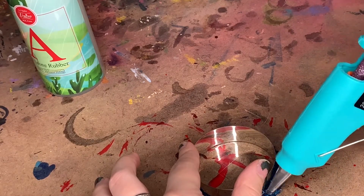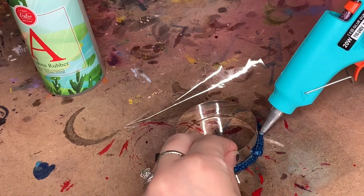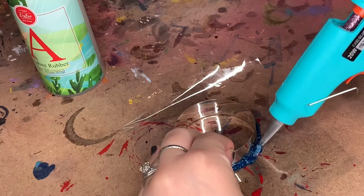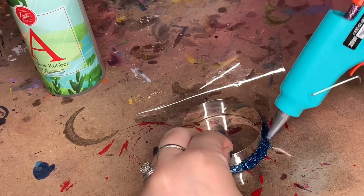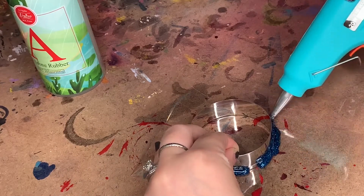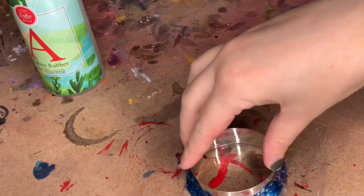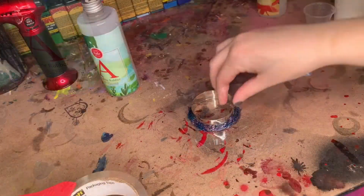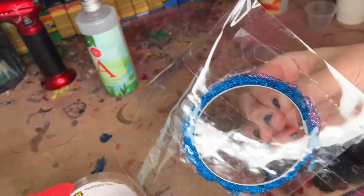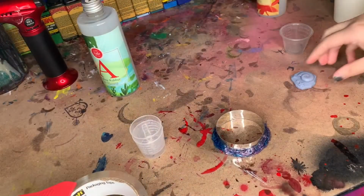So yeah, pretty much the whole point of this was to make a mold of that cool little Animal Crossing thing, because I wanted to make it out of MetalFlake resin and colored resin and stuff like that, and use them as fun little decorations, use them in projects. I don't really know. I just really wanted to make a mold and figured that this little Animal Crossing fossil was the perfect thing to start with. So now I have it all hot glued, good to go. There's no little areas. There's no silicone's not going to get out of here is what I'm trying to say.